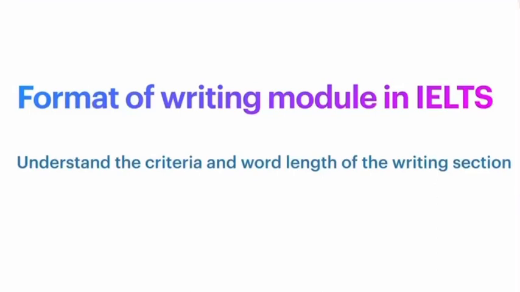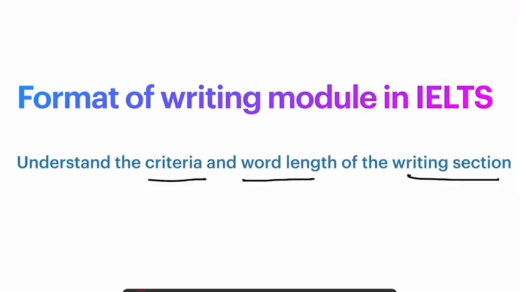Hi everyone. So today we are going to understand the format of the writing module in the IELTS examination. So basically we are going to understand the criteria and the word length of the writing section. We are going to know how many tasks there are going to be, how we should complete them, what the word length is that each task requires, and how these two tasks are different from each other. So let's get started.